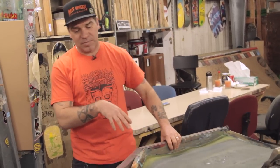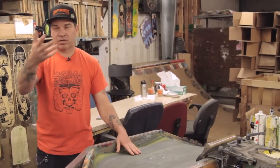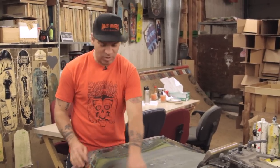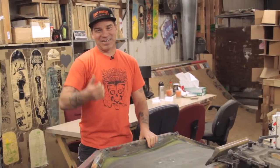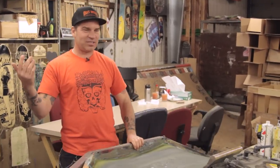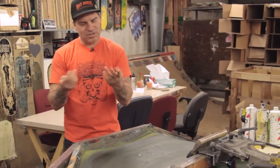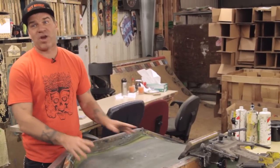One of the nicest things about printing by hand now is that everything is water-based. Back in the 80s and early 90s, we were getting really high off lacquer fumes — things coming in and out of heaters, steam coming off the boards constantly. You could practically see yourself running around on the screen, you were so loaded. You'd almost have to go to lunch, get drunk just to be normal again, then come back and work for half an hour before the fumes got back after you. But with water-based ink, you never smell anything — it's water-soluble, you water wash and clean up, no lacquer thinner needed. That's the greatest thing about it.